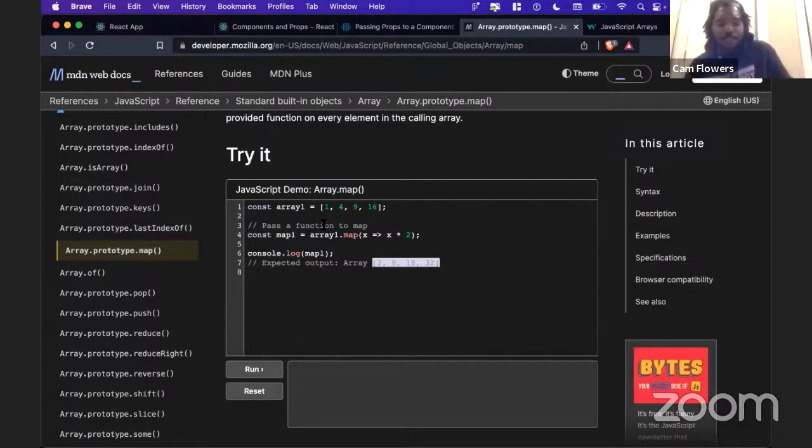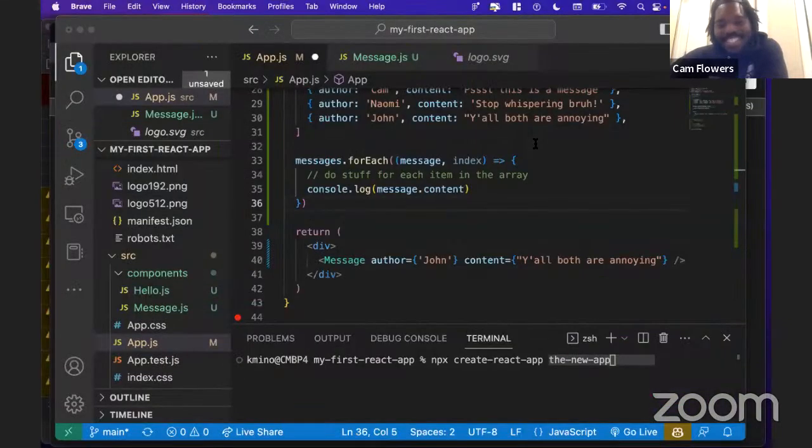So maps are really helpful because they give you back a new array, and that is very common in JavaScript. We use these array methods often. In JSX, the map function can be really helpful because if you have an array of JSX elements, you can render those elements in your component in a very sophisticated way. So let's get to the point, and we'll go through an example, and hopefully it makes more sense.